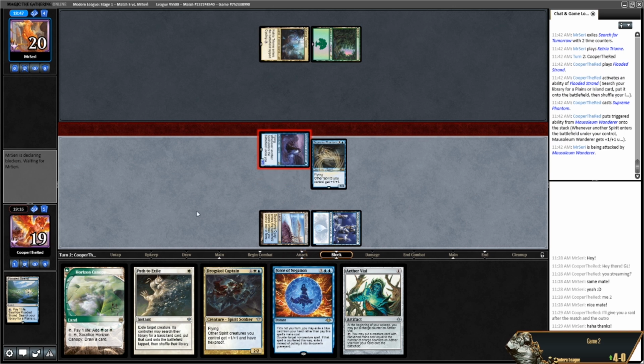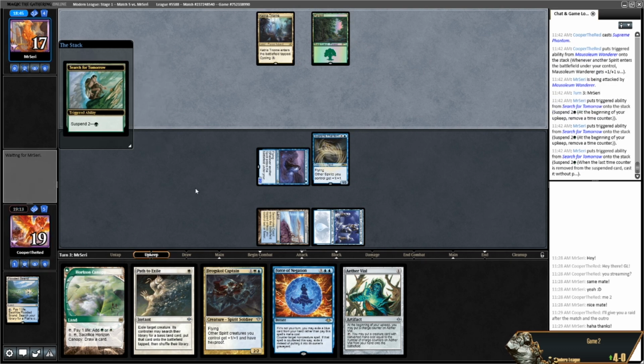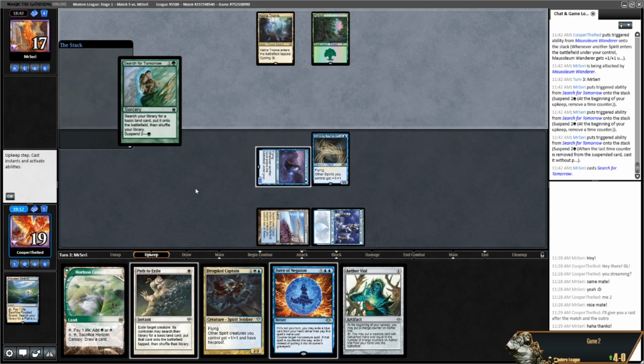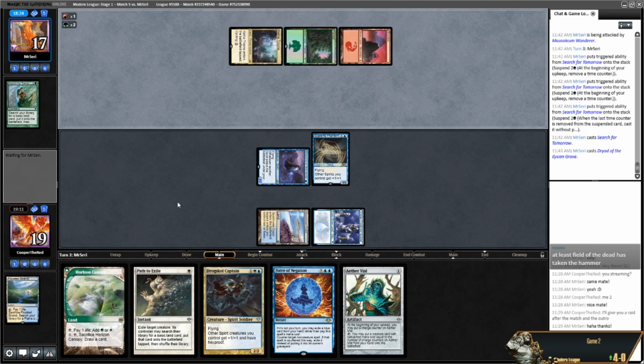Next turn I do want to get the Drogskol out, but we need to draw a blue card to keep up Force of Negation. So I'm really hoping to draw any blue card off the top of the deck. Oh yeah, that is a big fact for sure. I'm pretty glad about that.